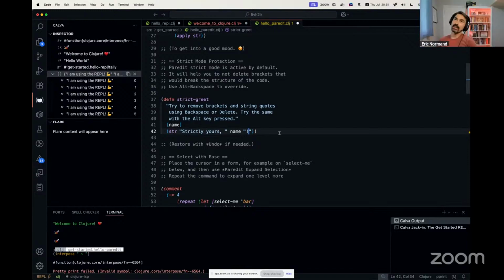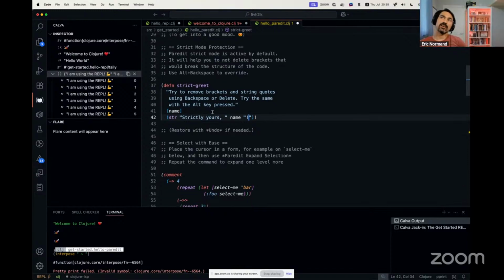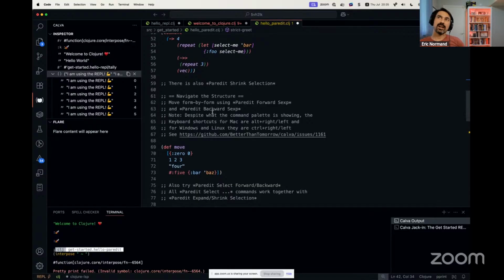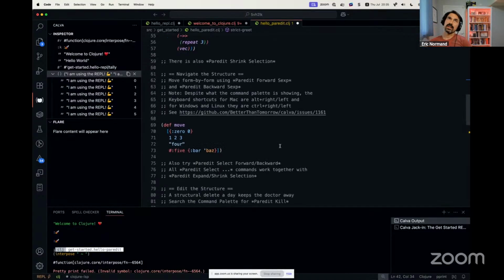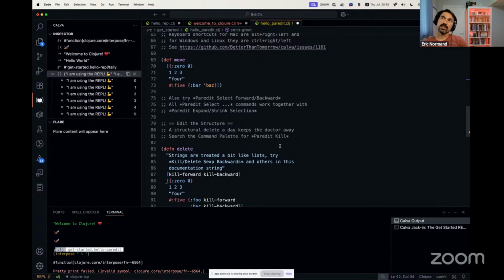That reminds me of something. I say this a bunch, but I once taught a workshop, and we used Parinfer. Yeah, which is different from Paredit, but it's kind of the same idea of structural editing. Yes. The cool thing about Parinfer was that if someone had a problem, like their parentheses were wrong, they raised their hand, and I could go over, just look at the indentation, hit the spacebar, and it would work.